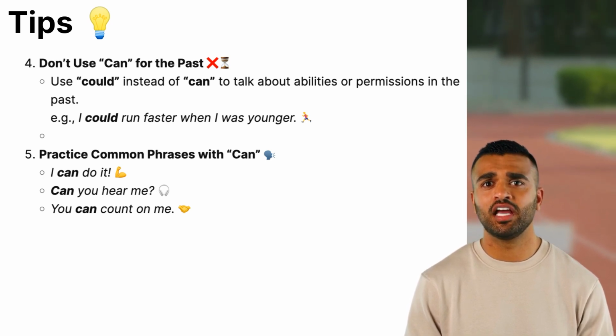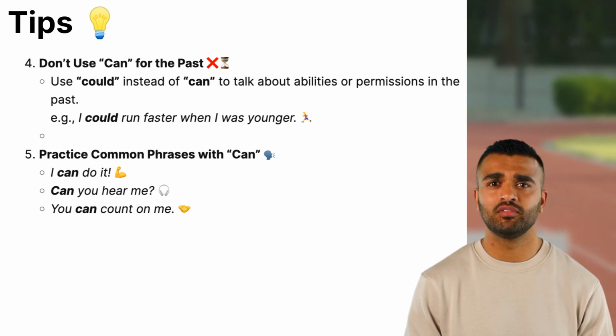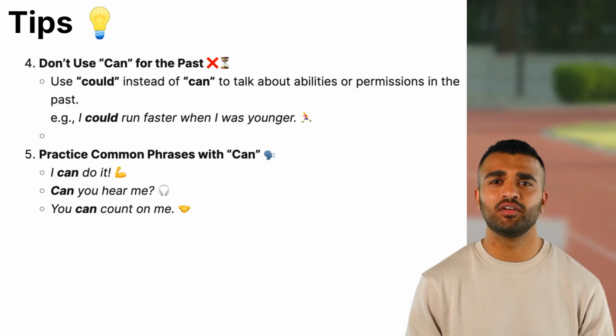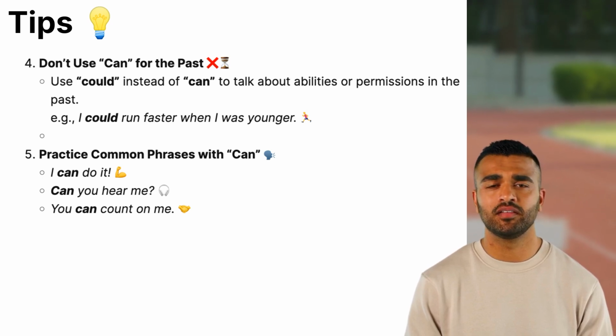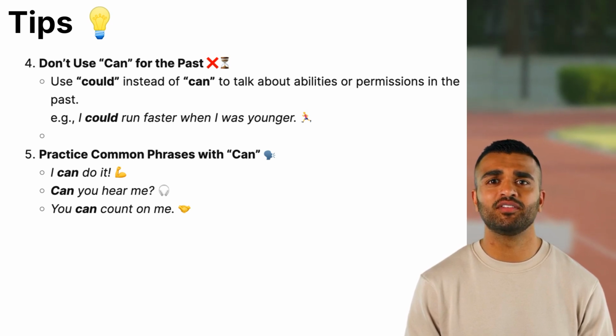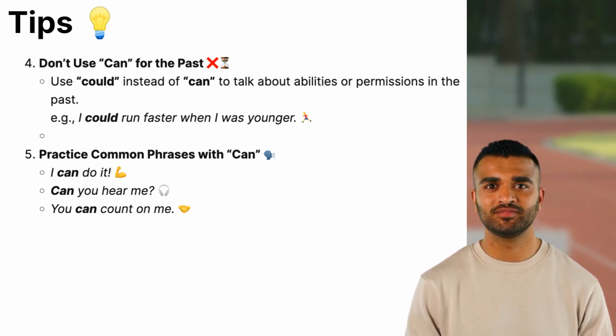5. Practice common phrases with can. Here are some useful expressions with can that you can practice. I can do it! Expressing confidence. Can you hear me? Checking if someone can hear you. You can count on me, offering support or reliability. Try using can in different conversations to build your confidence.